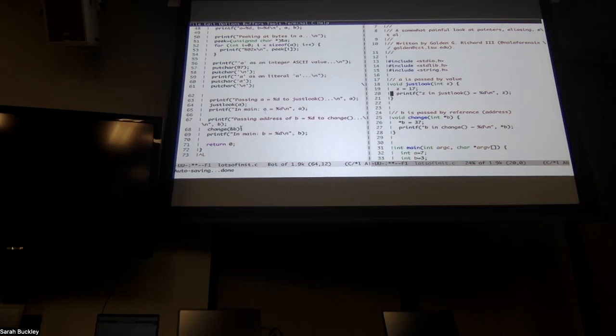You see that in all kinds of languages. Change is different because you don't see an int here, you see an int pointer. So I'm actually passing in the address of b to this int pointer. Now, if I say star b equals 37, I actually see the change over here, because what I passed in is something that's pointing at the box where this b lives.